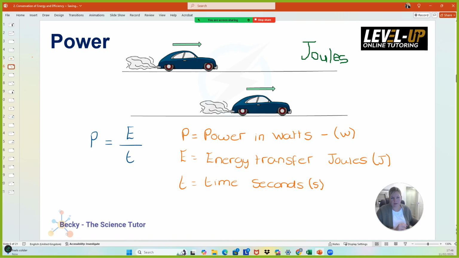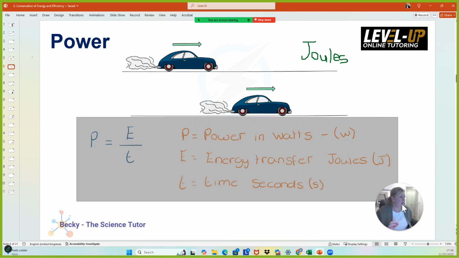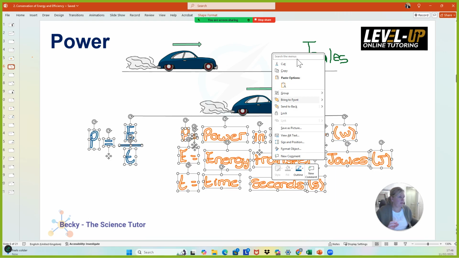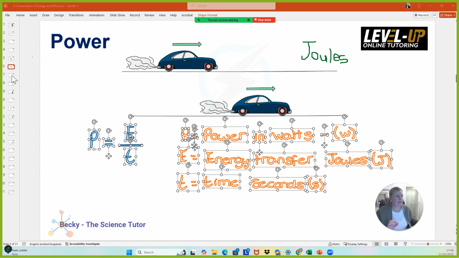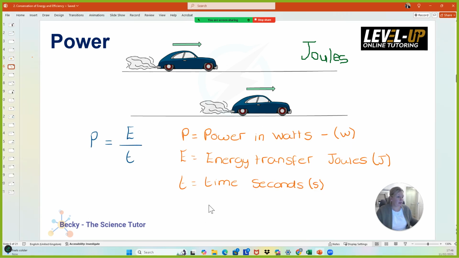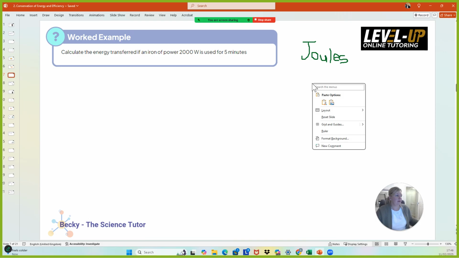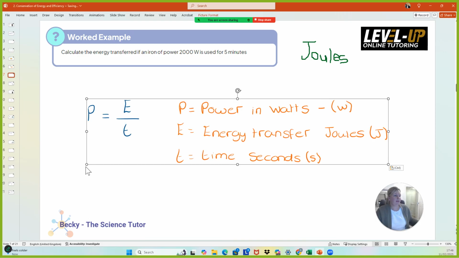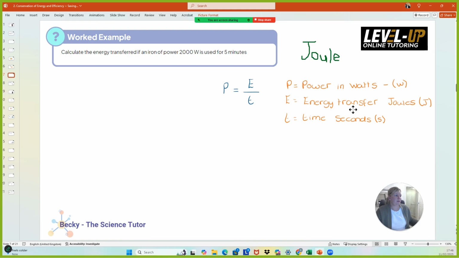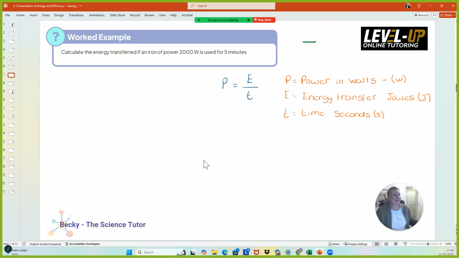Sorry, just letting someone else in. So what we're going to do then is have a look at a very, very simple example. Let me see if I can copy this. Power of technology, eh? So we've still got it. And if I can move the slide, there we go. If you could just delete that joules for me, please, so we don't confuse ourselves. Thank you. I'm just going to give you a second. And guys, I'll come back to your definition of work in a second.